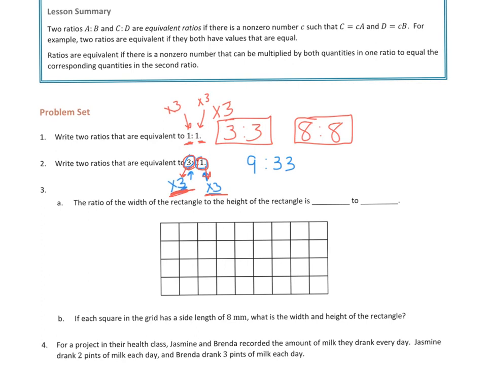So I can pick another one. Let's try 8 again, just because I'm into 3s and 8s today. So I have to multiply 8 by the first value. 8 times 3 is 24. And then I have to multiply this 8 by the second value, which is 11. So 88. And 3 to 11, 9 to 33, and 24 to 88 are equivalent because it all goes back to my units of 3 to 11. All I did was change how much each of those units are worth by picking the number I multiply by.